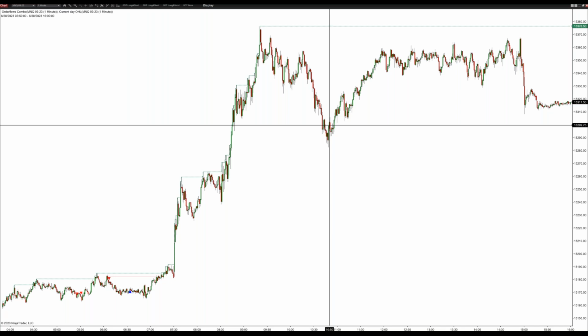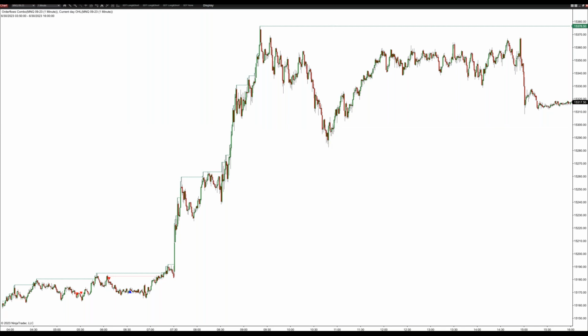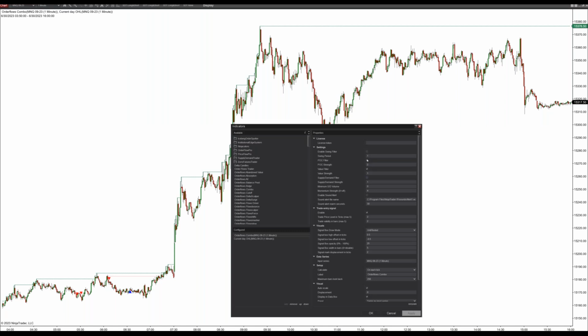In 30 seconds, you can see a 30-point bar. It's insane. So some of these settings, since those bars are kind of wide, let's go into the settings. Okay, if I was going to use this POC filter, I'd probably turn off the supply and demand filter. Well, for now, let's keep it off, and I'll just stick with value to start with.